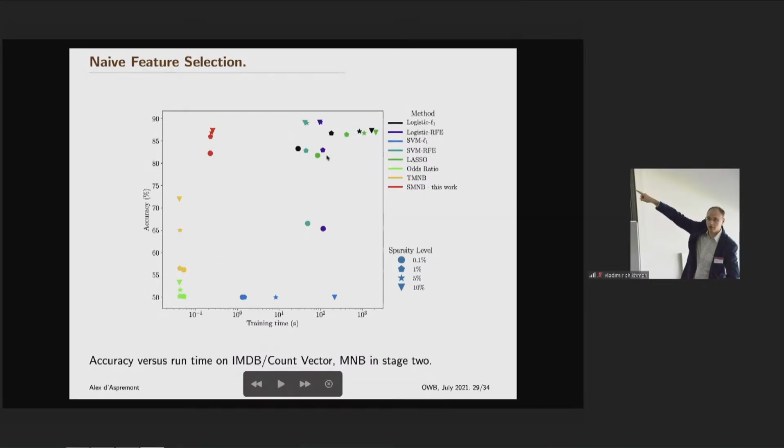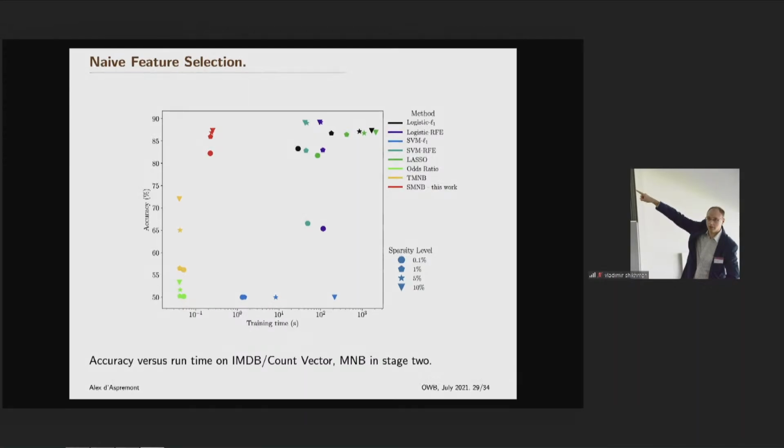And on the other hand, you have a second cluster of methods that are these classical techniques like logistic regression with L1 penalties, lasso, etc., that have a much higher computational complexity, but preserve much of the accuracy at the second stage. And then this sparse version of naive Bayes is somewhere in between. It's 2 orders of magnitude faster than lasso and logistic L1, but it preserves pretty much the same amount of statistical signal. And so at least on these text examples, it does quite well.